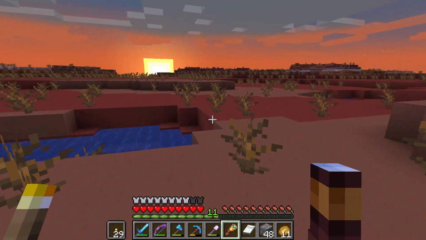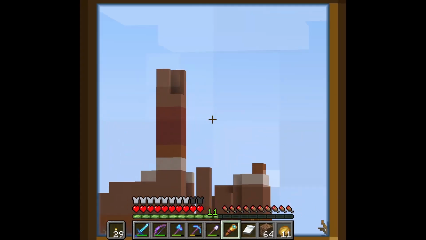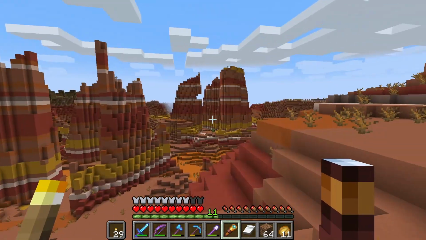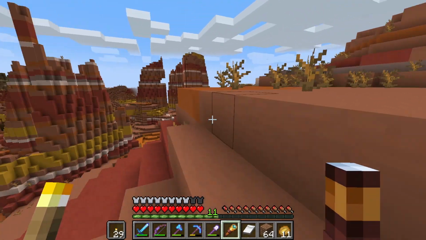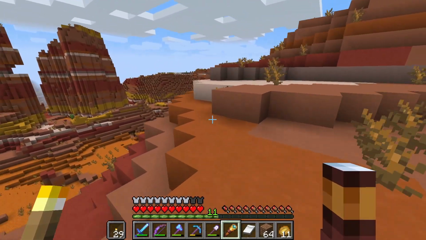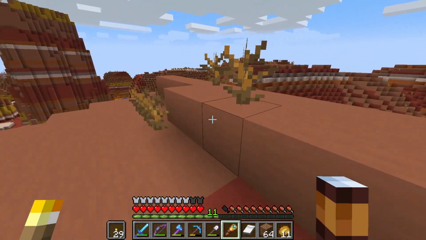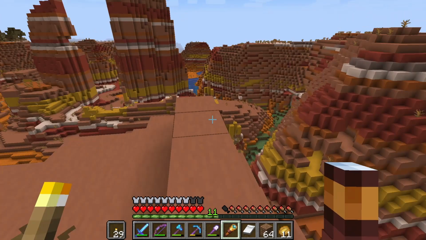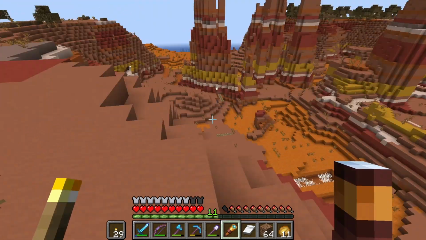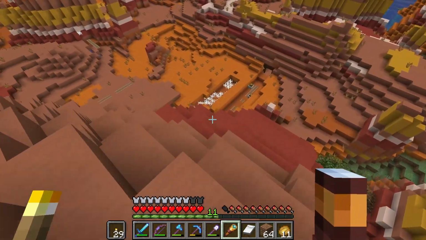Oh, that's wonderful, isn't it? Just walking into the sunset without a care in the world. Oh, back there, things are looking spiky. Yeah, that's looking awesome. I love that. It's quite a sizable mesa. I mean, you can't tell from the video probably because it's edited down quite a bit, but we've walked quite a while and there's still no end in sight.